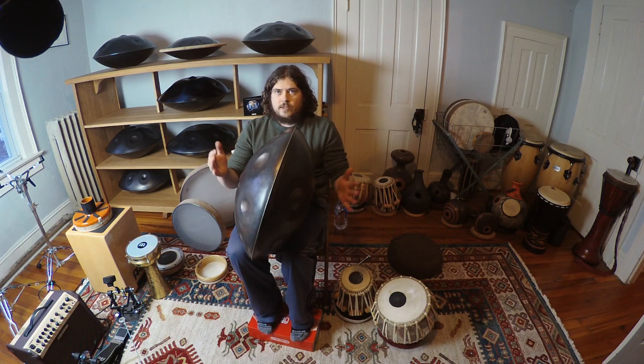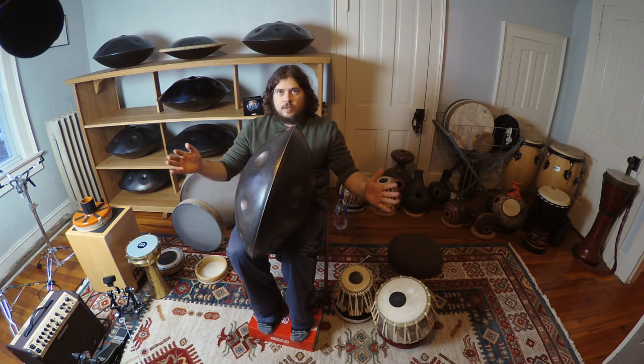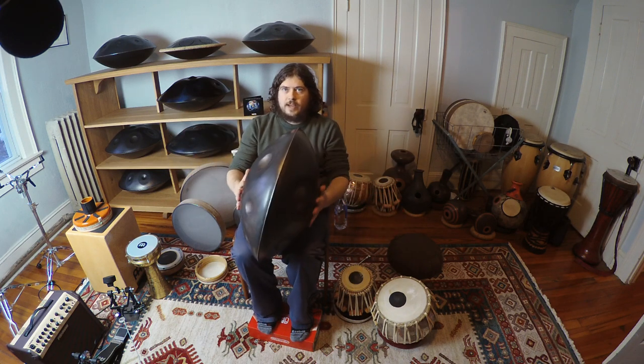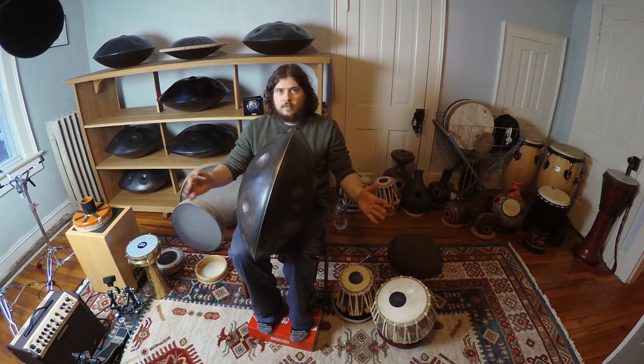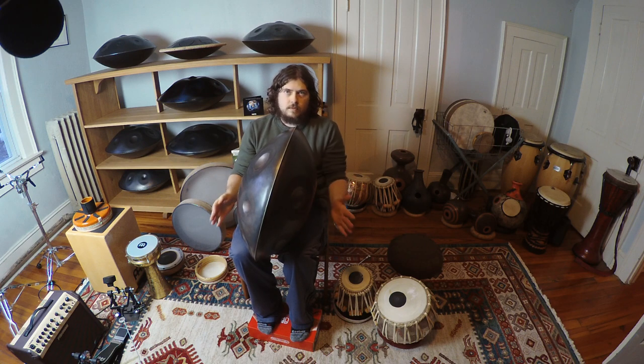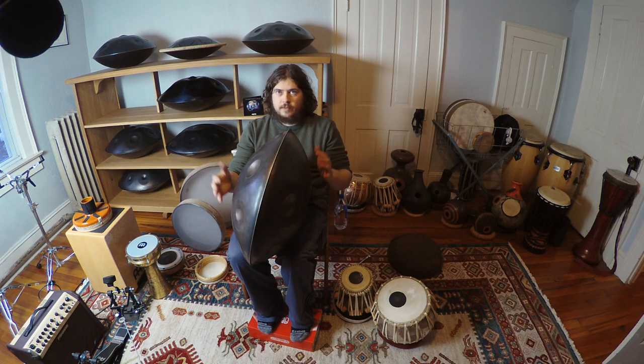A good way to practice is just hitting the ding and the goo open sound at the same time. So you're pushing the force into each other, so you're not hitting one before the other and knocking it out of your lap. Or if you have a note on the bottom, you can hit that note and the ding.